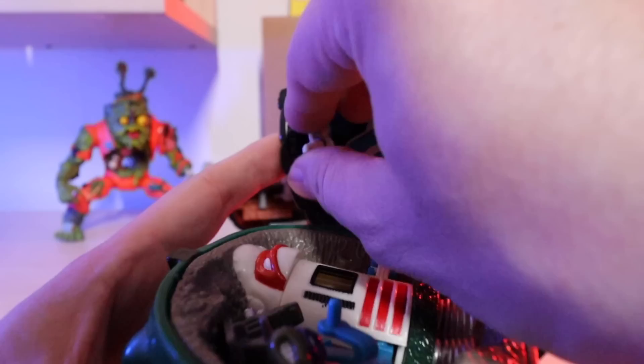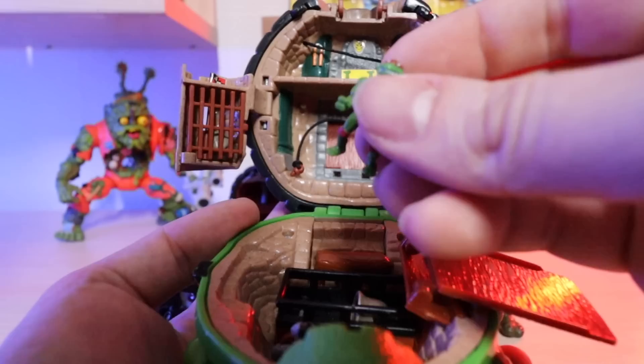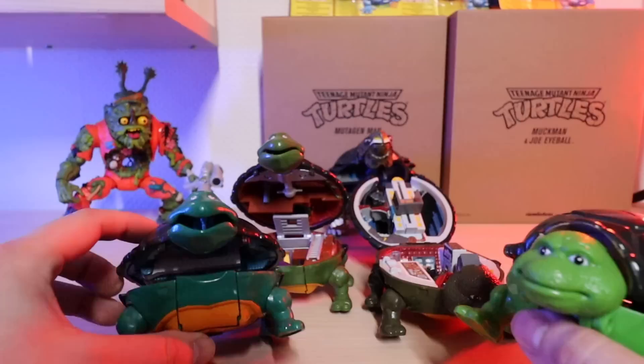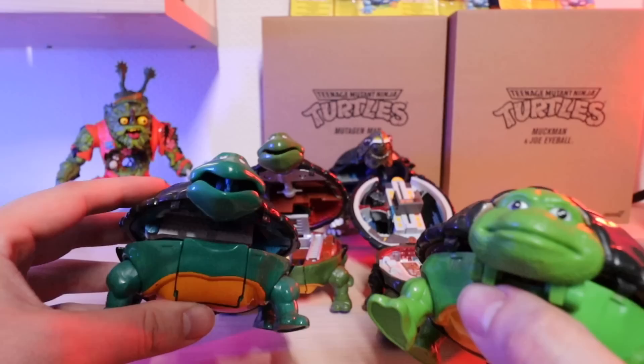This is actually one I had as a kid. Let's see if I can still open this guy up. This one has more of a medieval feel with a castle. Got a little Rocksteady in here and Raphael. Overall these are just super awesome. Thanks so much for hooking me up with all these — I've been holding off on a lot of them just because you can't find them with most of the accessories. But some of the sets here, like the Super Hero playset or the Apollo Mission one, I just knew I had to grab.